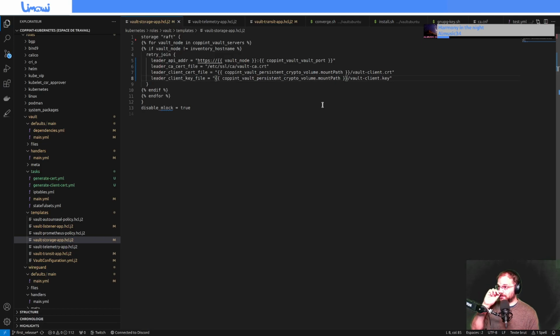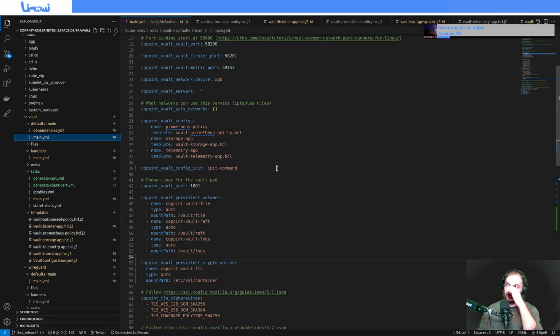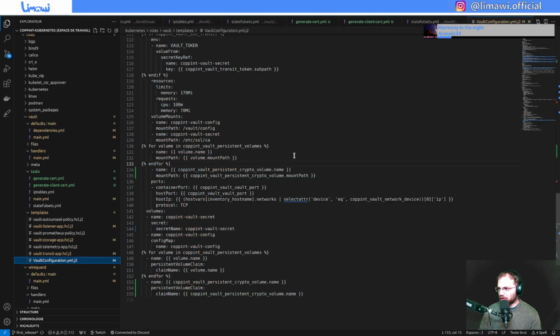Okay. etc SSL CA, can we extract it? I mean, we may, because it's not one of the persistent volumes. It's defined. It's the secret. Interesting.